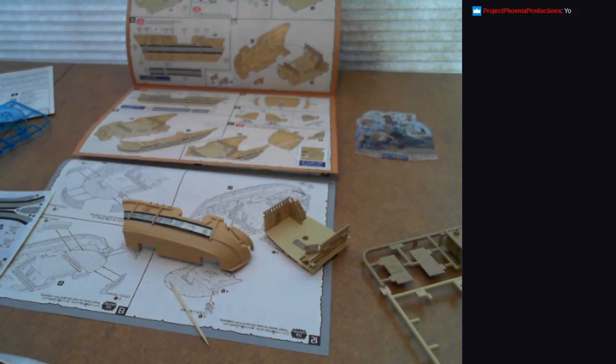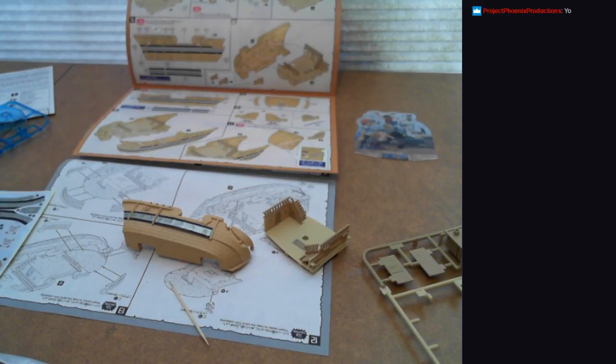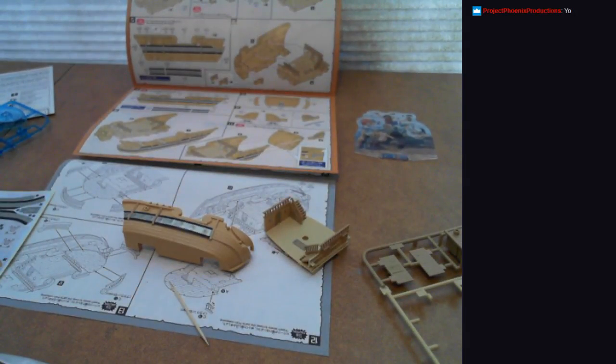Hey, what's up, Pete? Project Phoenix Productions. What is going on, my dude? I'm building a pirate ship live on stream. I gotta turn off the autofocus because that's gonna get really annoying if it keeps doing that. Ah, well, that's fine. Actually, it's probably for the best.